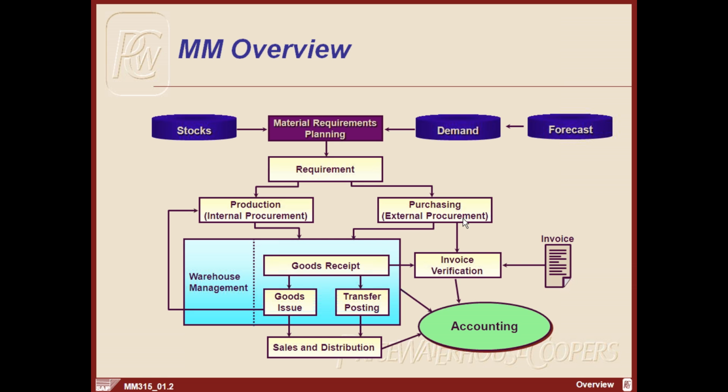So if it is an in-house production material, let the product be produced or the material be manufactured. Once it is done, anyhow you have to bring it into the finished goods stores. So in either case, whether the material procurement is taking place externally, that is via external procurement, or you are producing a product or material in-house, you have to do goods receipt either in the raw material stores or in the finished goods stores, depending upon which material you are receiving. So your inventory management starts with the goods receipt step.